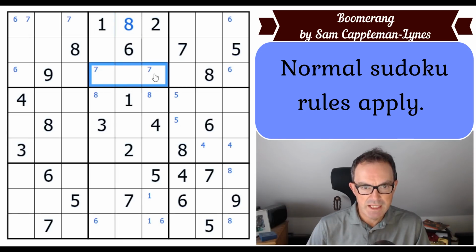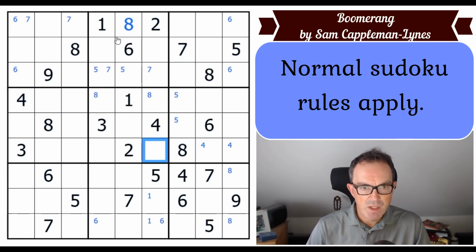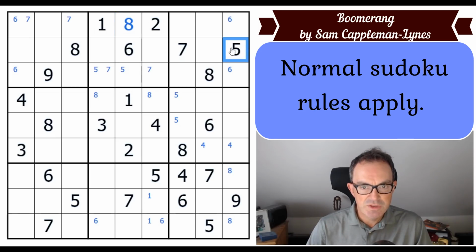It's pushed 5 down here in box 2. Yeah, okay, so that's reasonable technique actually. So I went through the digits 1 to 9 once, and then because I've changed, if you like, the base position of the board by getting this 8, it's important to think about how getting this 8 affects the other digits. And you can see this 5, which previously could have gone here, is now pencil markable. It's only in 2 positions now. So 5 is a little bit restricted in box 1.